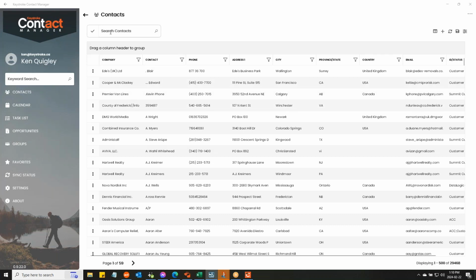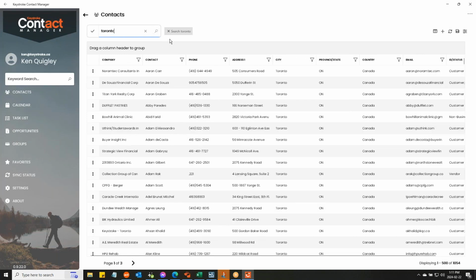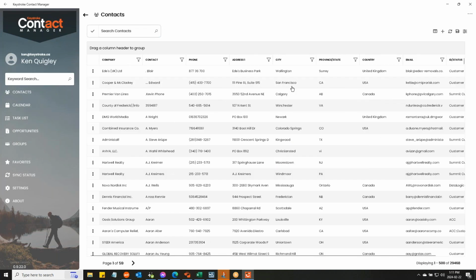However, if I type it in up here, then it's going to search all of the primary contacts, primary fields, I should say. Anything that I type in here, and then click on OK, and it does a lookup, it will set here as a kind of search filter. So if I was to put in Toronto, all of a sudden you see that I've got the filter applied here, and then I can clear that, and it will show the list again.